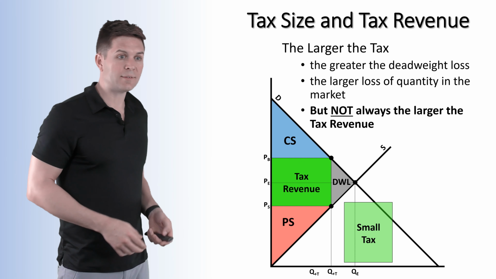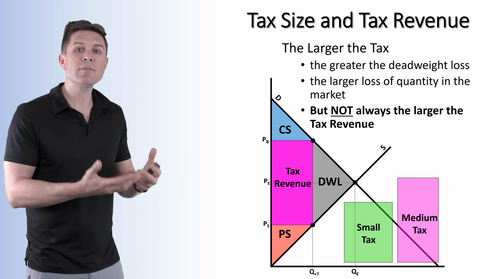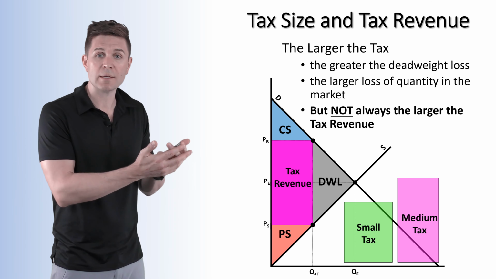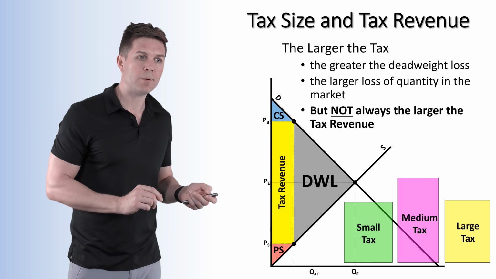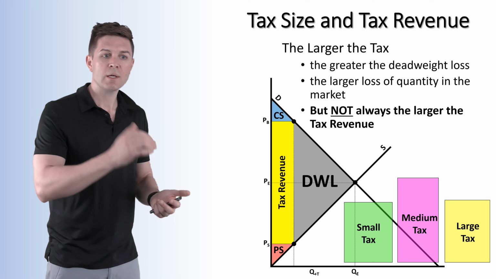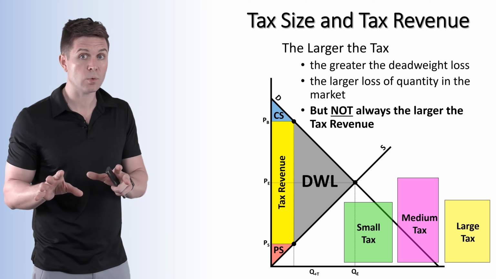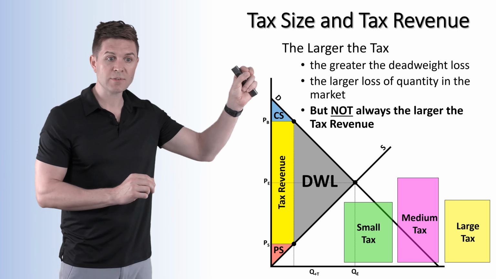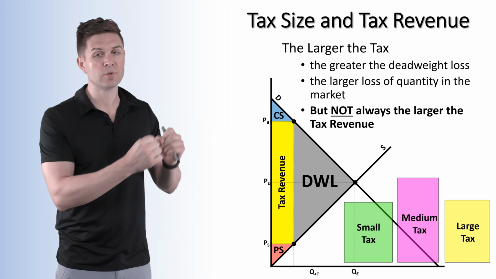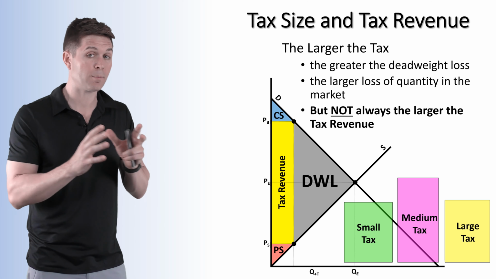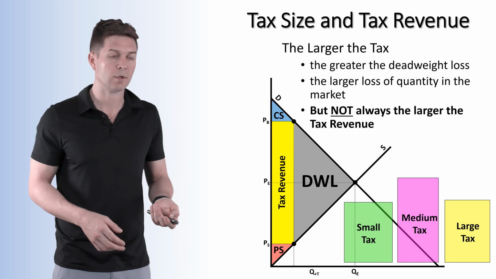So let's increase the size of this tax to a little bit higher. The medium tax that we've just applied is giving us more tax revenue, maybe not a lot more, than we had with the small tax. But when we jump up that next step, the size of our tax revenue decreases again. So we may get gains in tax revenue from the government's point of view, but eventually too much of a tax is going to cause the market to decrease even more, and the tax revenues start to decrease as well. So the government takes this into mind when applying taxes. How much can the market withstand? How much do we want to manipulate the size of this given market?